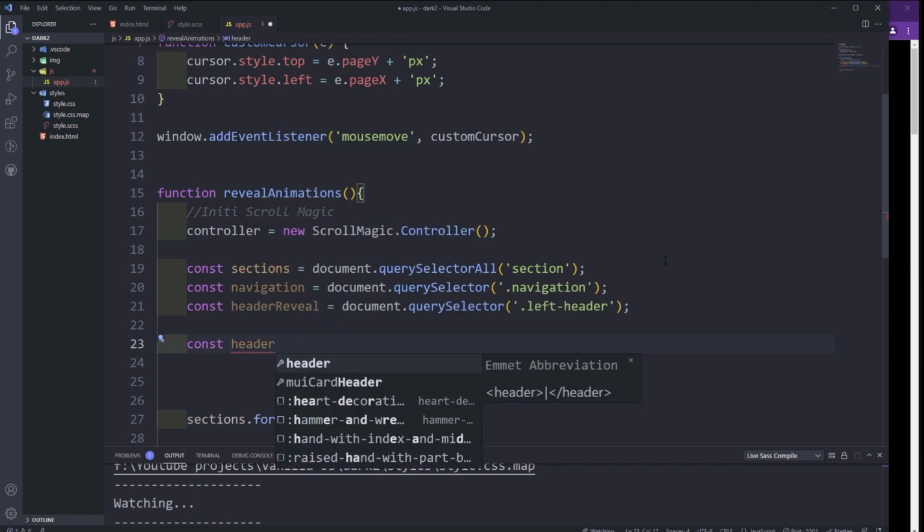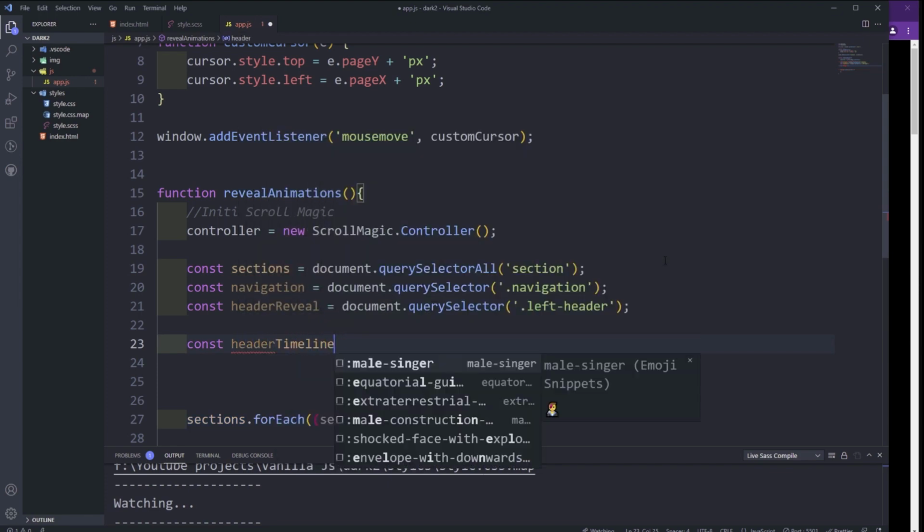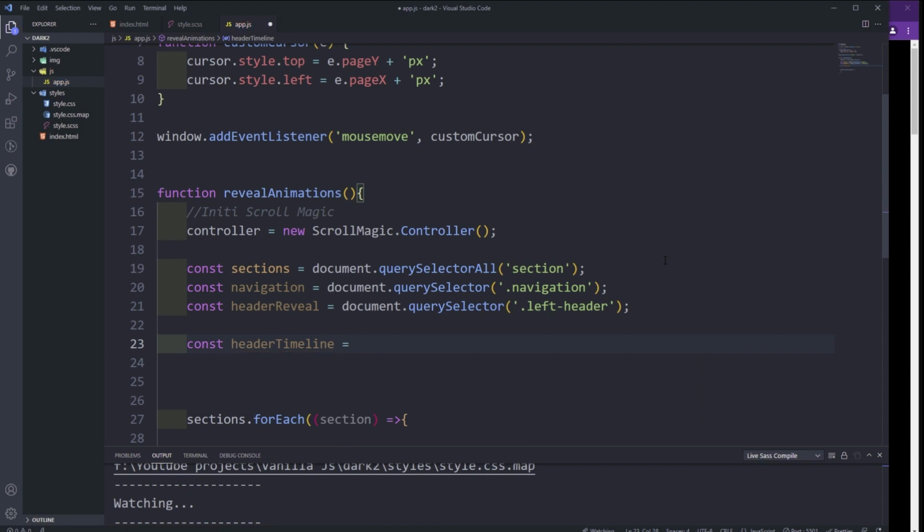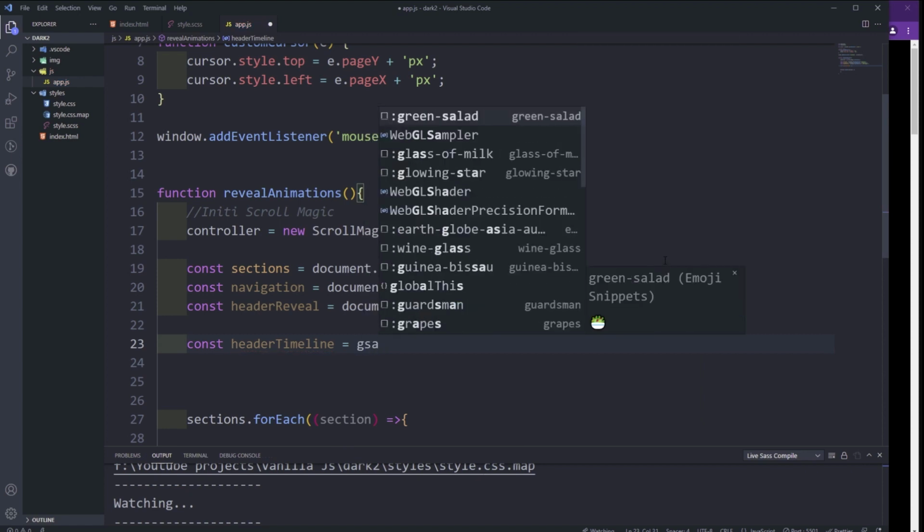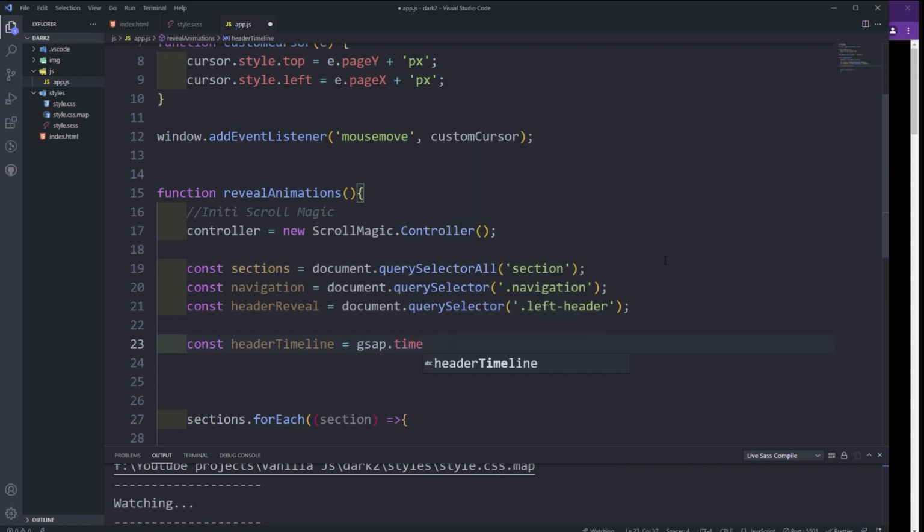So this is the header timeline, and then we're going to say it equals gsap.timeline. So we're using the timeline from GSAP. It's a function, and this function is going to take an object. This object is going to contain some default values for the animations.